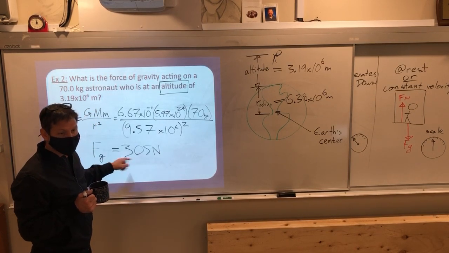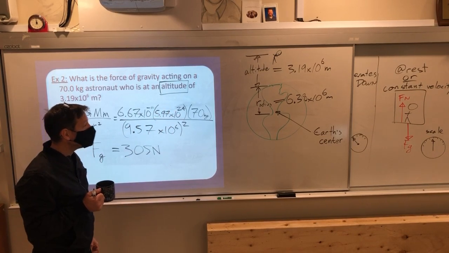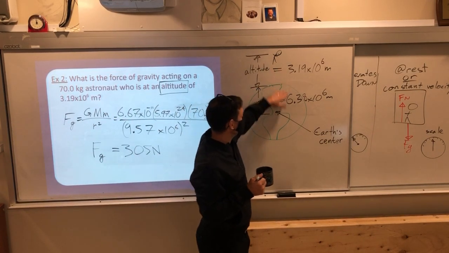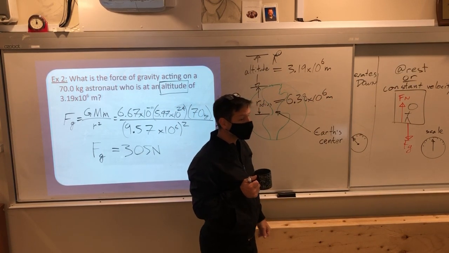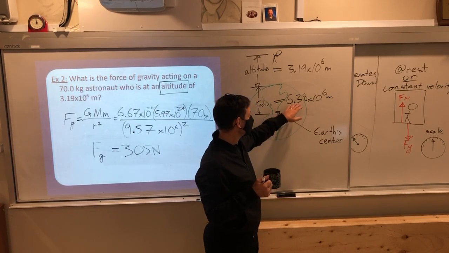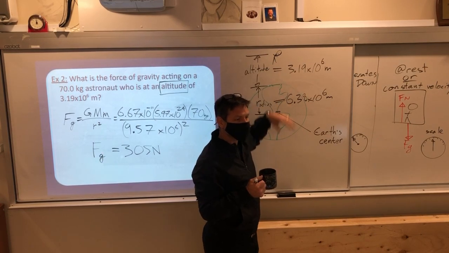Wait, what about half of what we had before? Does it have to be 10 to the 12? No, if you're adding these together, you don't have to multiply those. If you multiplied them, you would. I see. This is 6.3 million plus 3.2 million, which makes 9 point whatever million.